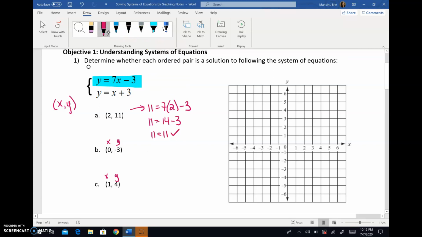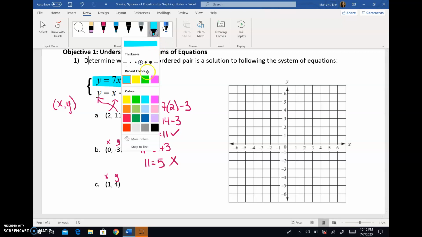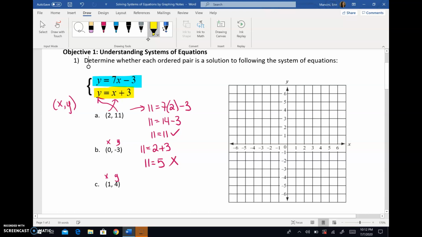So we're going to do the same thing. Okay, we're plugging in 11 for y and 2 for x. So does 11 equal, well, it was x plus 3. X is now 2. So does 11 equal 2 plus 3? Or does 11 equal 5? No, it does not. So (2, 11), although it's a solution to the top equation, is not a solution to the bottom equation. So when it says determine whether the ordered pair is a solution, we would say no here. Okay. In conclusion, you plug in the values, you see if you get a true statement for both.